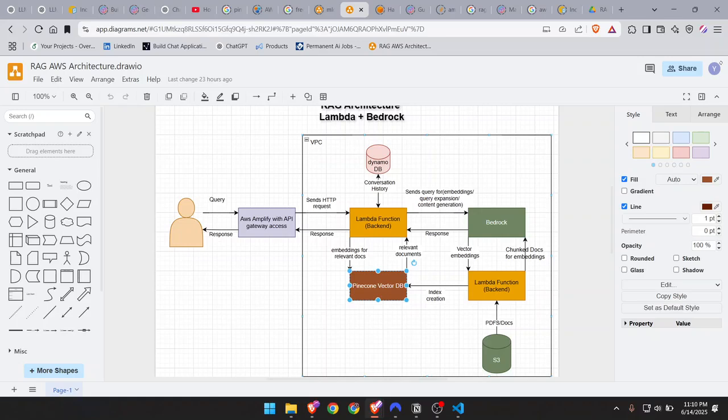So these are the things. And coming to Bedrock connectivity, we will be connecting Bedrock to this with the help of the Boto3 SDK with Bedrock Runtime, right? You don't need to have any API key. Instead of that, we need to have properly specified IAM roles with proper permissions to use Bedrock.